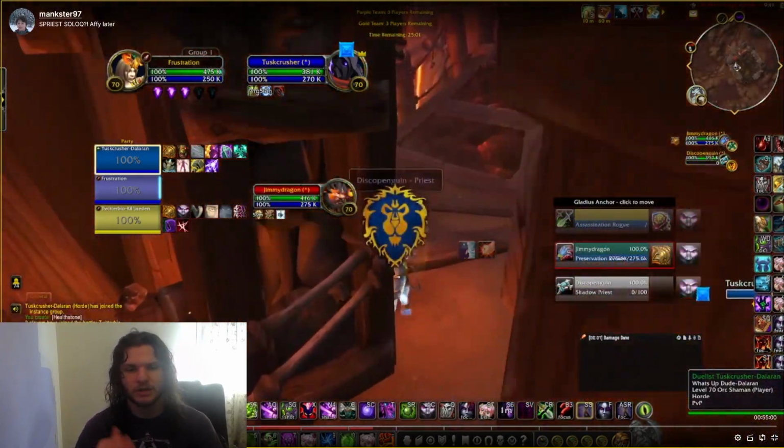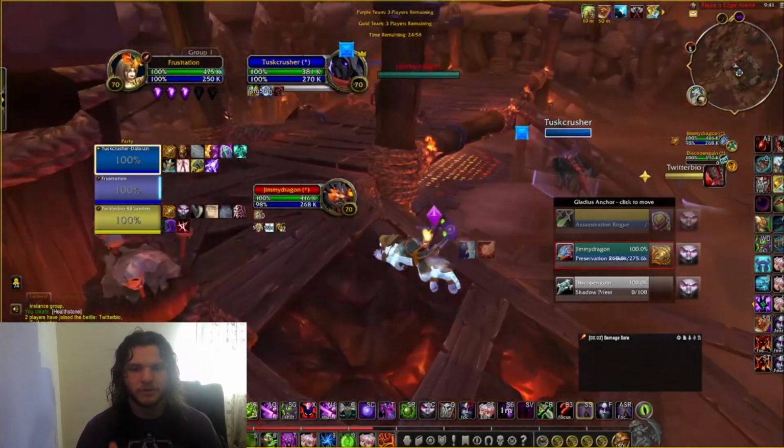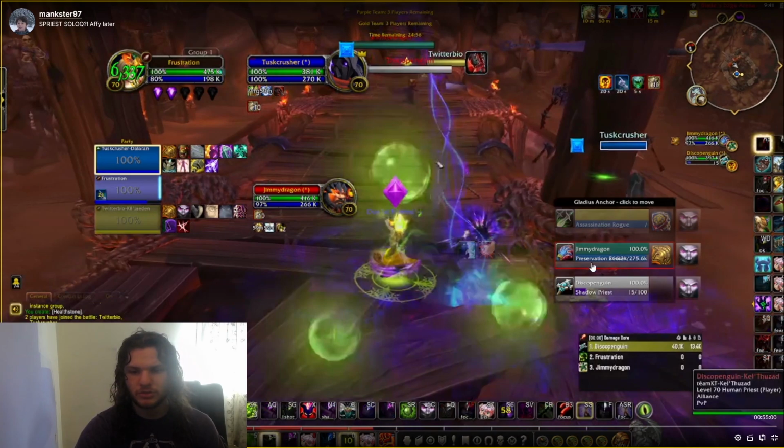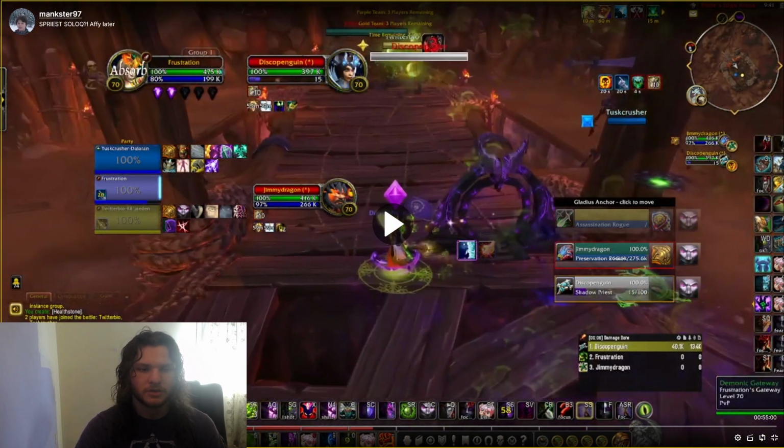Decided to do a video today on a VOD submitted review from one of my viewers talking about playing Rogue-warlock, Shaman into Shadow Priest Assassination Rogue Evoker. What he could do better, what his team could do better, and let's watch it.